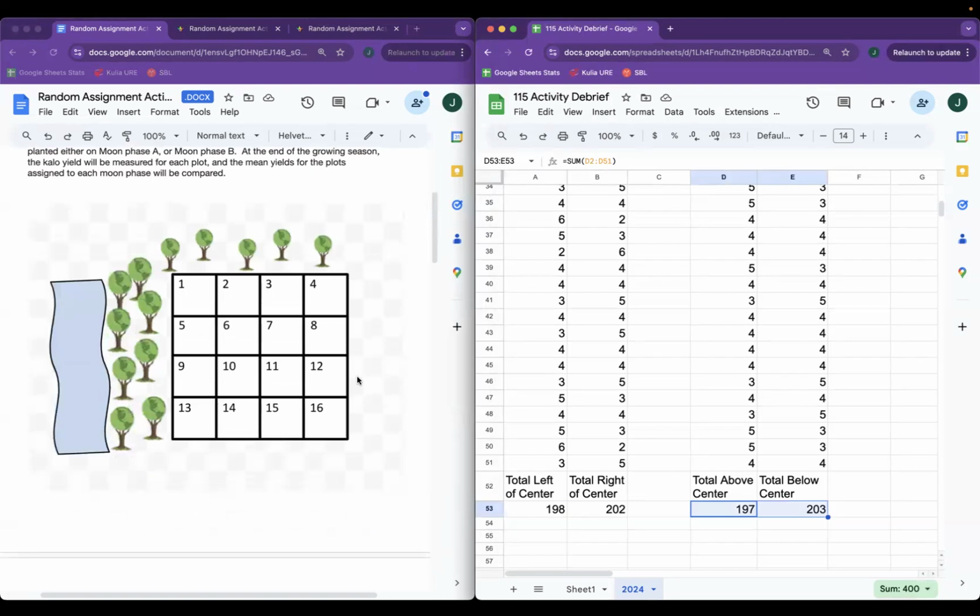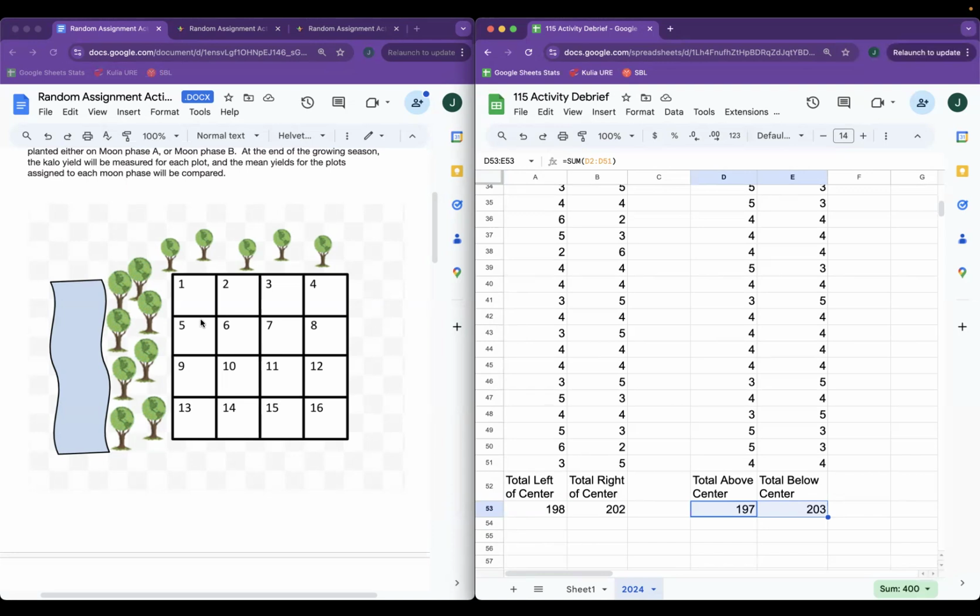So what that means is even if there's some kind of confounding variable that we're not aware of, that's outside of our vision, by doing random assignment, we actually can account for that because randomly assigning it is going to make sure that it's roughly going to be even without us knowing what those confounding variables might be.